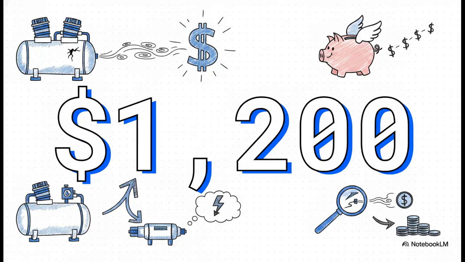$1,200. Yeah, you heard that right. That is the shocking annual cost in wasted electricity for a single, tiny 3mm compressed air leak at 100 psi. Because only about 10 to 15% of the electrical energy put into an air compressor actually reaches your tool as useful work. The rest is just lost, primarily to heat. Compressed air is an incredibly expensive utility. This highlights exactly why system efficiency and hunting down those annoying hissing leaks matters so heavily to your wallet.